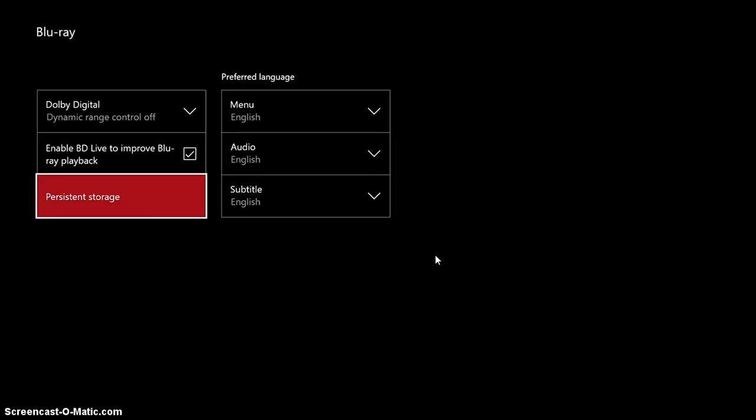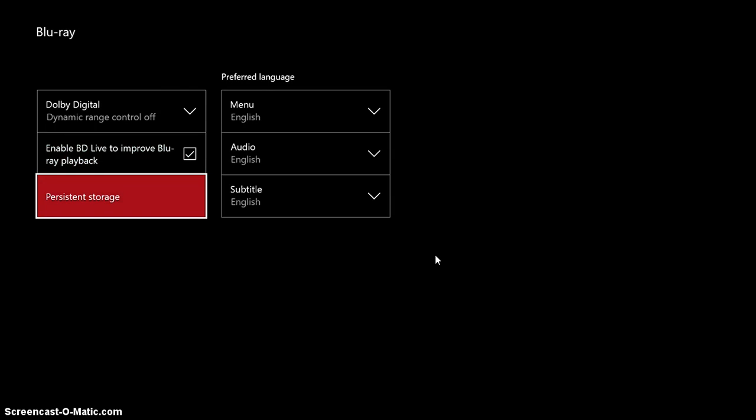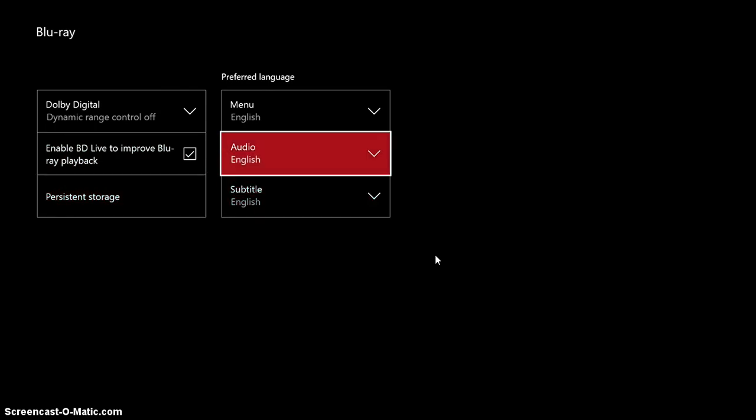Again, if you have it on the setting where it remembers where you are in the DVD, then it's going to have to save it to some type of cache or some memory that will take up memory on your Xbox One. So remember that when using persistent storage. And once you have a whole bunch of it, like they say, they will tell you and you will be able to go in there and clean up.